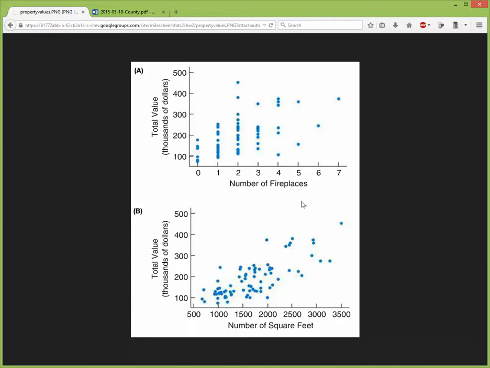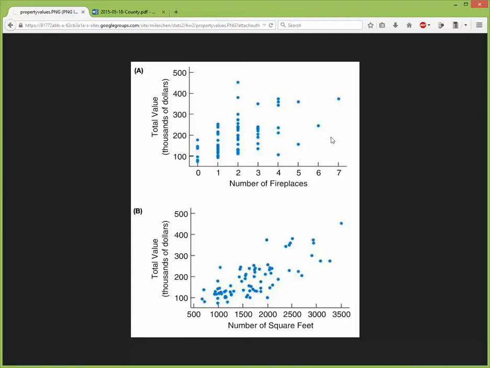For example, a variable about you is, what's your age? Okay? Everybody here has an age, and we might have multiple people the same age, whatever. That's just a value. Okay? It's not a variable, it's just a value. So all of these dots, these are all different homes that have 2 fireplaces. That's all that is. Okay?